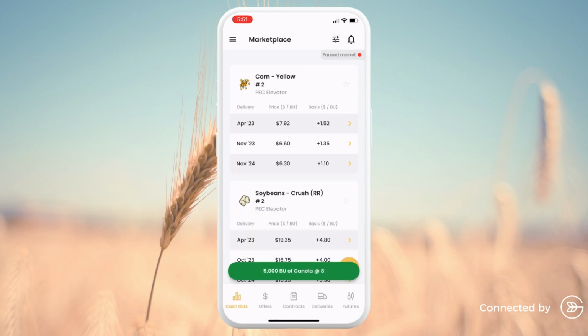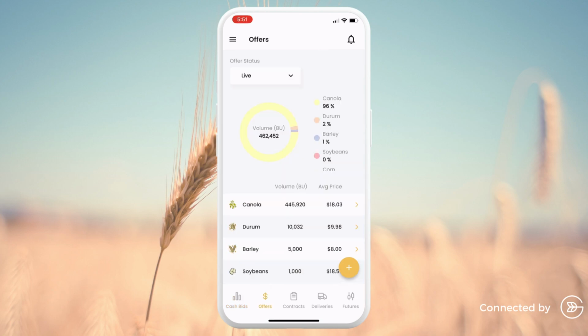Congratulations, you did it again, another offer. The grain buyer will be instantly notified. You can then edit or delete your offer in the Target Offers section on the slider or the bottom of the navigation bar.